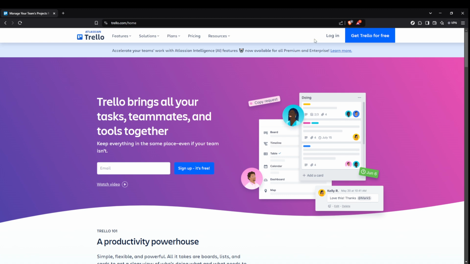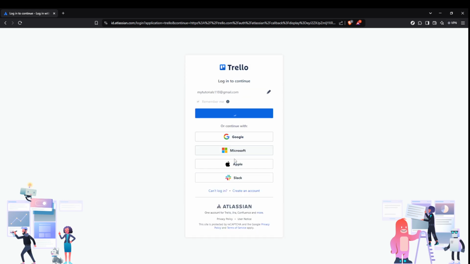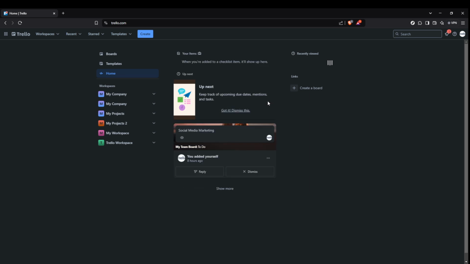Once you're on the home page, you'll want to look towards the top right corner of the page where you'll see the login option. Click on it and you'll be directed to the login page. Here, Trello provides a couple of options to log in. You can choose to either enter your email associated with your Trello account, or for convenience, log in with your Google account details. Once you've entered your credentials or selected your Google account, hit the login button. You should then find yourself on your Trello dashboard, where you can manage your projects and boards with ease.